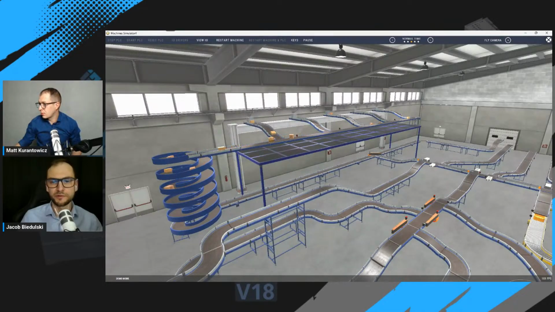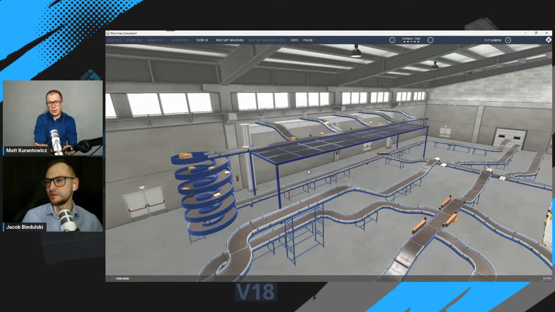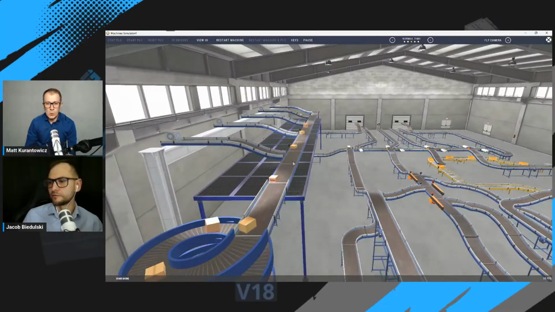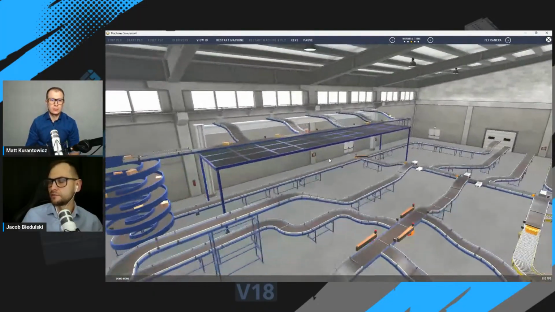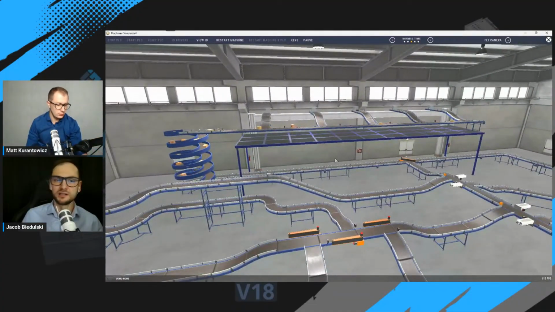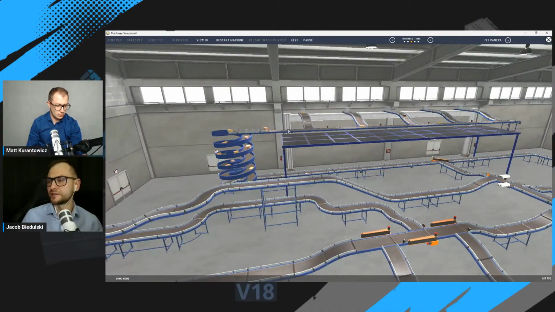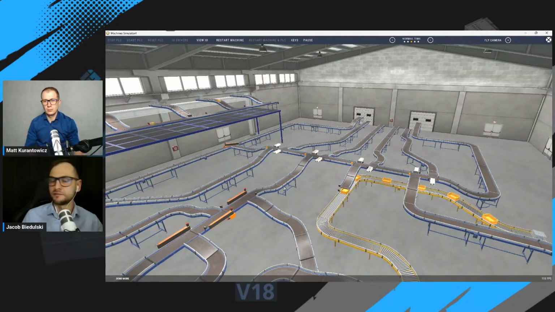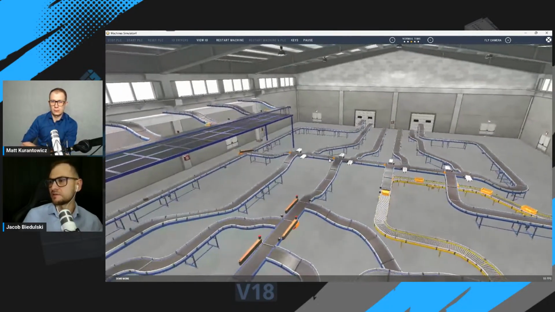Okay, Matthew, let me talk 2 minutes about my project. So this is a really interesting scene. As you can see, we have some logistic project. There's a warehouse with some conveyors. And if you want to program such a warehouse, if you want to learn how to structure your code using different instances of the conveyors, here we have, I think, more than 50 different conveyors. You have to define the structure of your PLC code in a good manner to program this code easy to troubleshoot.